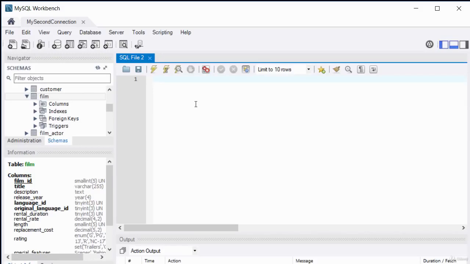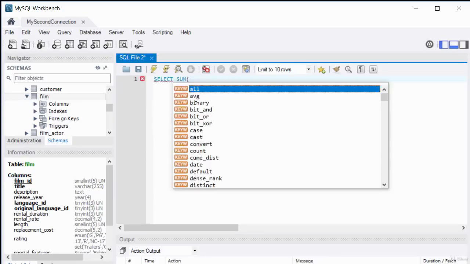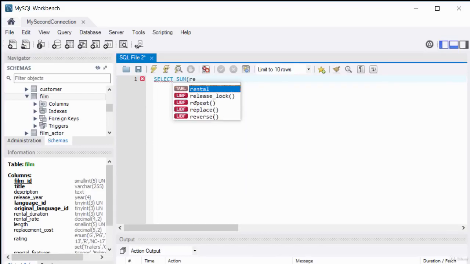Let's assume all the films in that table got destroyed or disappeared, and we wanted to know the replacement cost. To do that, we need to use the sum aggregate function. So we do a select, followed by the name of the function, sum, and with functions you always have to enclose them in parentheses. Inside the parentheses you specify the name of the column that you want the function to act on.